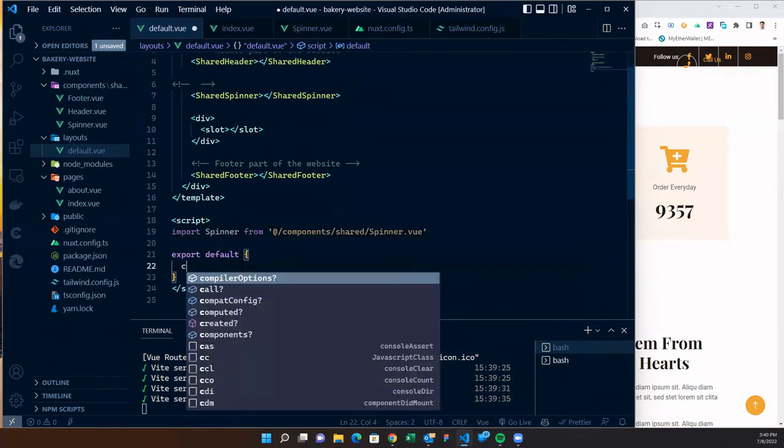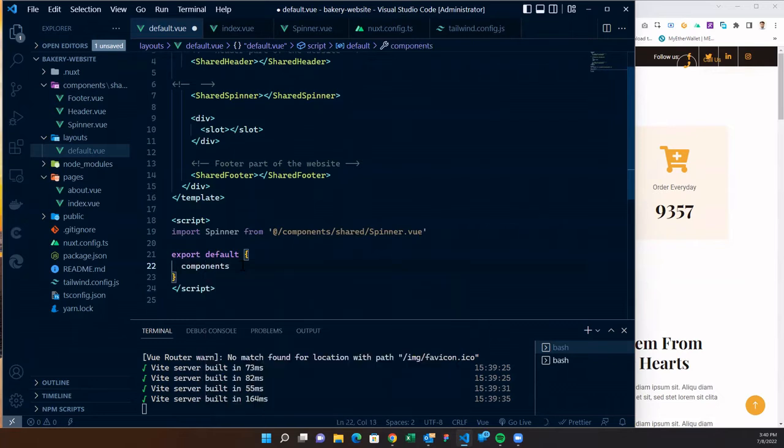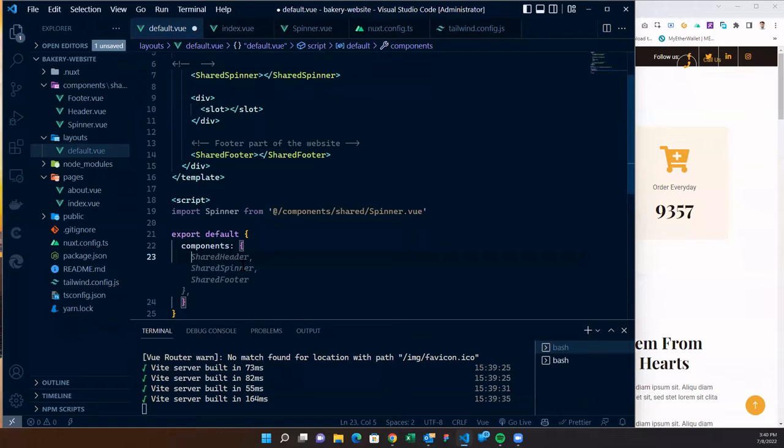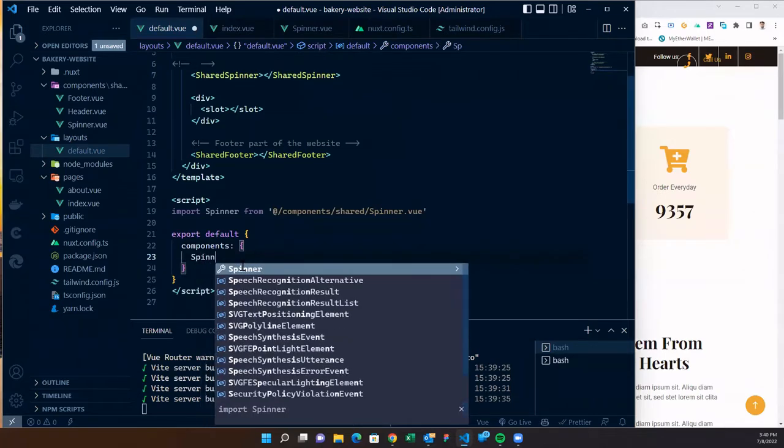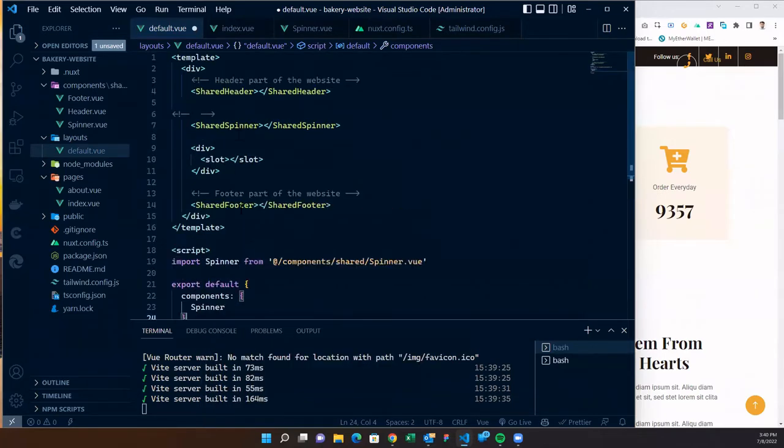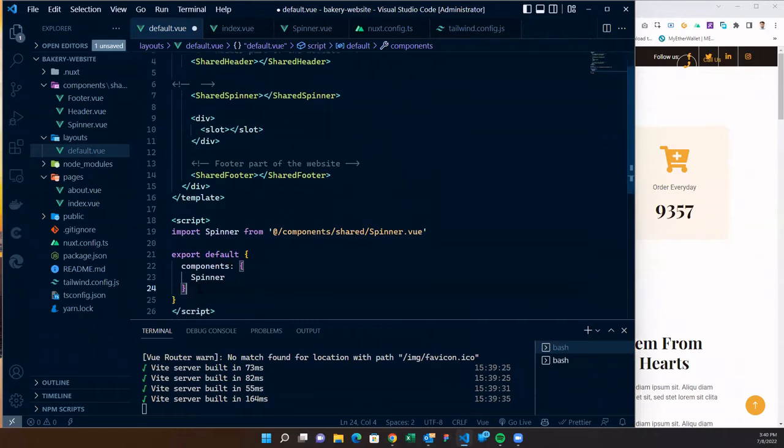And then you will have to use a components object where you will register your spinner. So this is the way you have to use components in your files when you are using Nuxt 2, not Nuxt 3. And in that case, the component name in your template will be like this, Spinner.